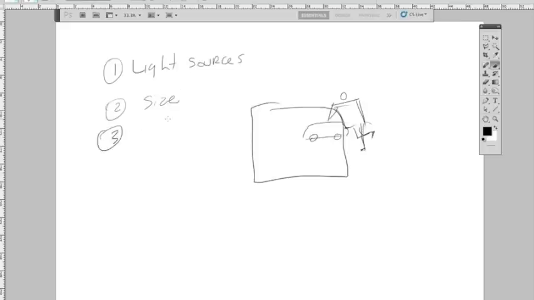Third is probably angle. When you're dealing with the angle, what perspective are you looking at?